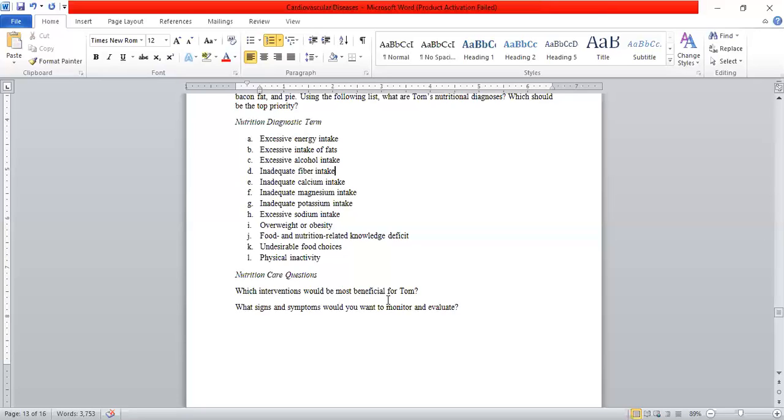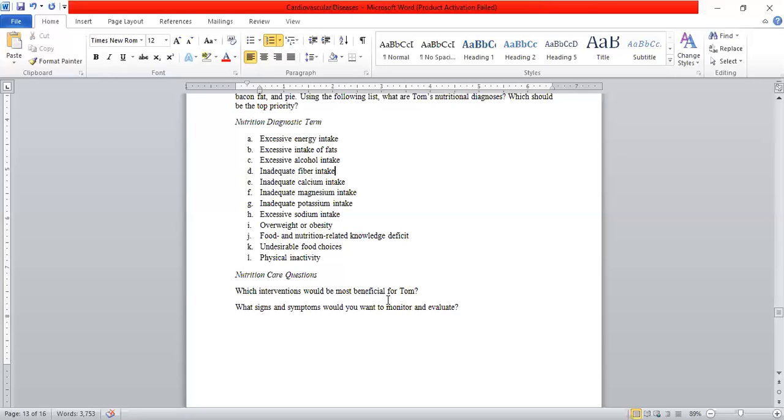How are cardiovascular diseases supposed to be managed? Go through the risk factors and identify the risk factors in Tom's case study. We go through the nutrition management, both on the micronutrients and macronutrients. Are we together? Yes.